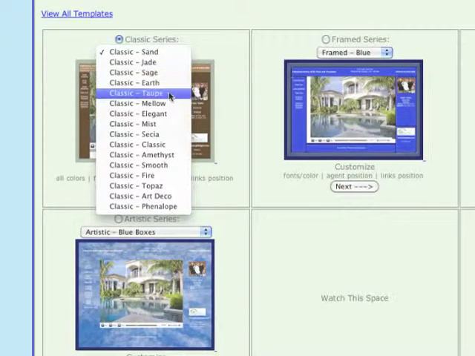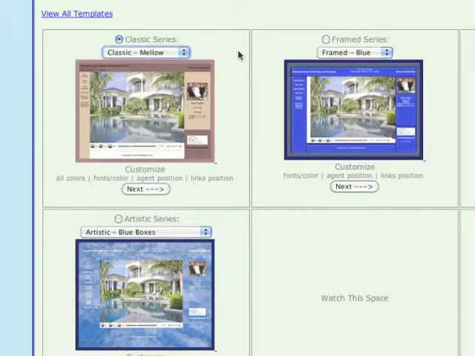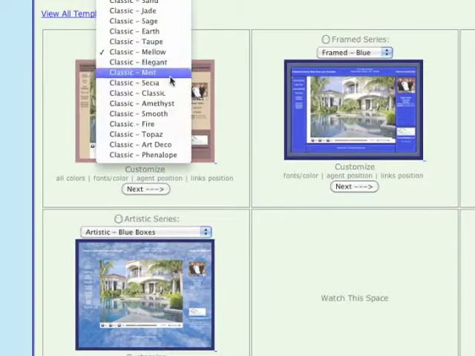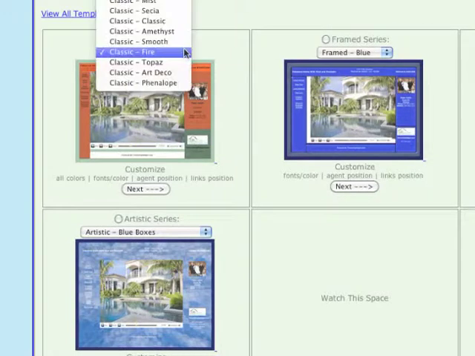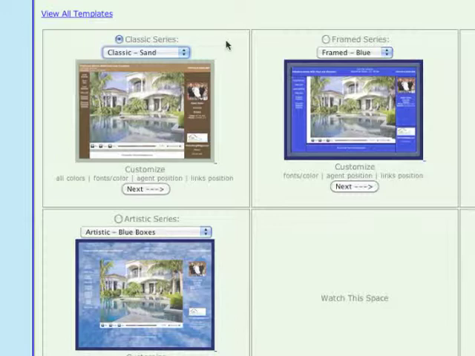To see the different palettes, you would just click on the particular palette, and you notice that we change the thumbnail each time. So if I wanted to see what fire was, wow, okay, fire is pretty hot. Let's go back up here. Let's use sand, just the first one in the system. And I'm going to show you how you can modify it, save your modifications.